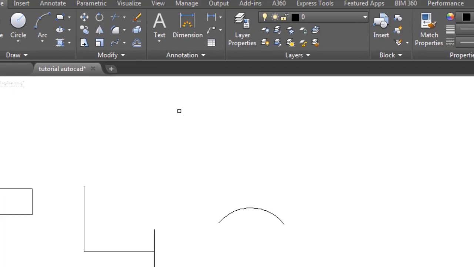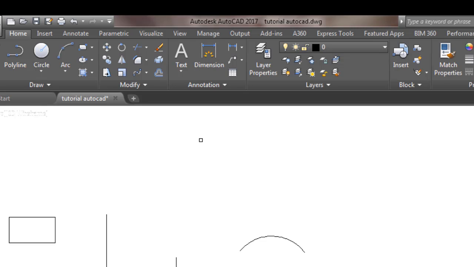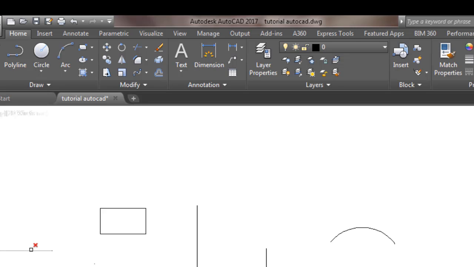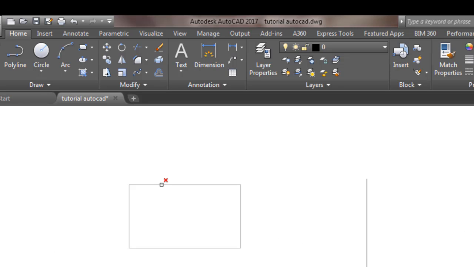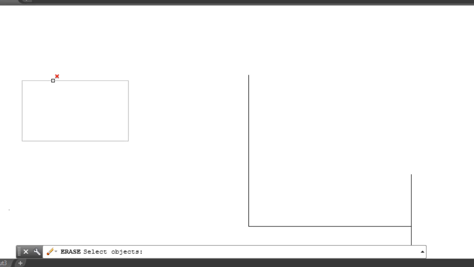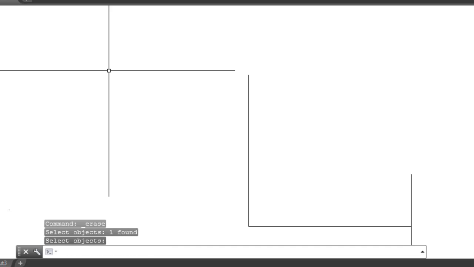When you left click on it, the erase tool, as it clearly means, is to delete or erase an object that you do not need. So by the time you left click on it, you now click on the object that you want to delete. Assuming you want to delete this box, you click on it. You say erase select object, you click on it. By the time you have selected it, you now press enter, meaning that you have deleted that object. So that's how to use the erase tool.